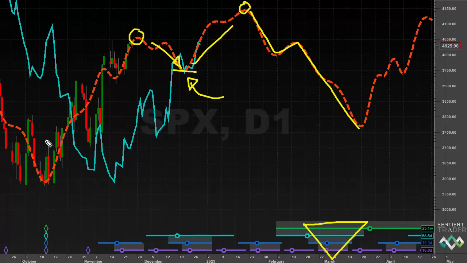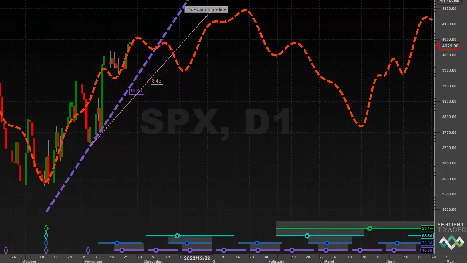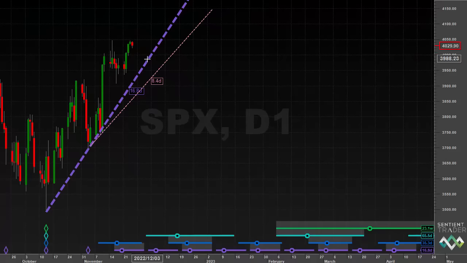What about price crossing the other cycle tool, the valid trend line? When price crosses a valid trend line, it doesn't in fact generate a target, but what it does do is confirm that a trough or a peak of a particular magnitude cycle has formed in the market. Here are the 10-day and the 20-day VTLs, or valid trend lines. When price crosses those trend lines, it will confirm that a peak of the 40-day or the 20-day cycles have formed in the markets.